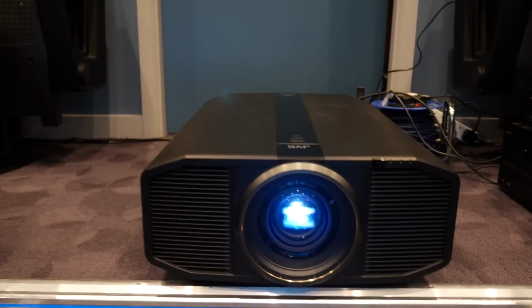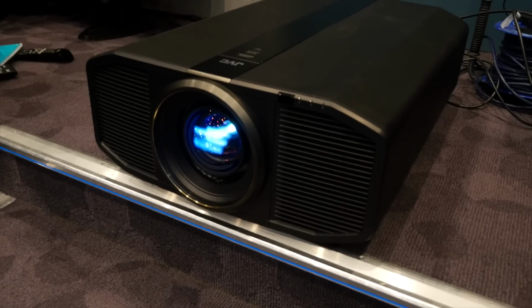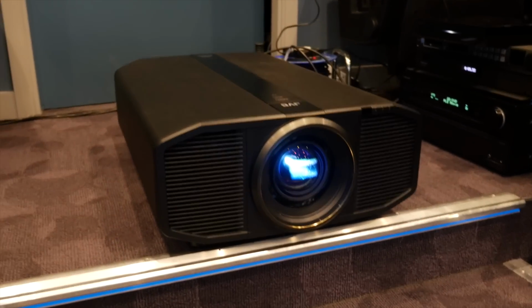We asked product manager Mike Edwards why he thought the Z1 was an important product for JVC. Well, Phil, I feel it's a real landmark time for JVC Kenwood because we've got a product today that will really blow everybody's socks off. It's the first time we will now produce a 4K native projector with laser technology. Now, it is an expensive item, so let's get that out of the way first of all. This is not for everybody, but this product has to exist for the technology to then make it into market.